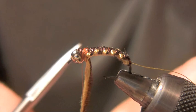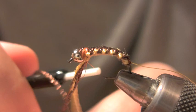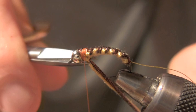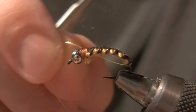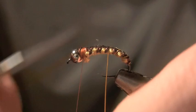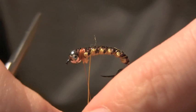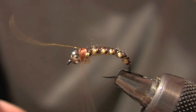Alright, now we're back at our original camera angle. And then just kind of get in there and tie all this stuff off, get a couple wraps, and then clip off that excess. And take your wire and start wrapping up and rib this fly. The weave is going to guide you along the way, okay? And once you get up here, just tie that wire off, get in front of it, get behind it, lock it down, snip it.